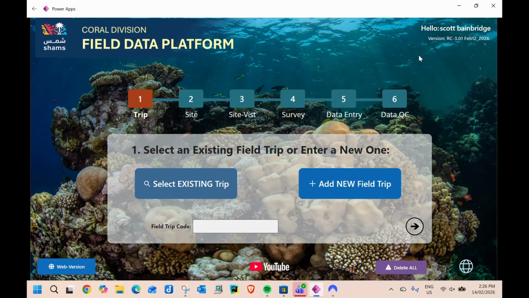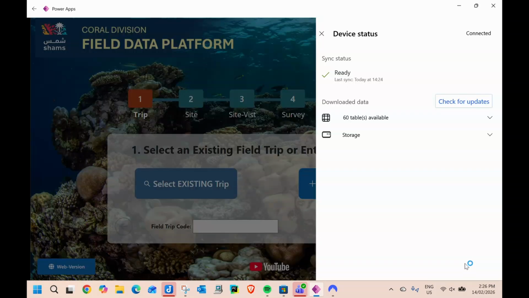The latest version will always be on the WhatsApp group. So as we release new versions, the version number will be there. So the first thing to do is to check that you've got the latest version. If you're not sure, and you should do this anyway, this allows you to synchronize what you have on your device with what's on the server. So we can check for updates and it will synchronize. This is worth doing a few times regularly anyway, just to make sure you've got the latest data as well.